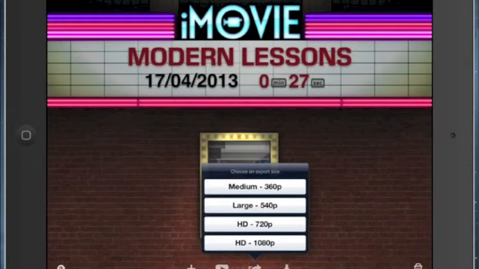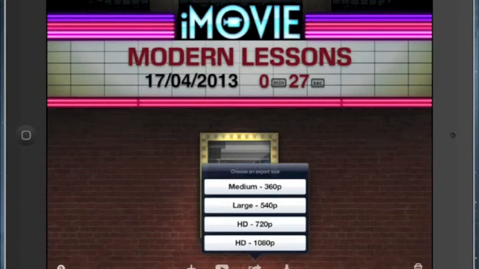Now obviously if you're getting students to do this on a regular basis on iPads that they take home with them, you're not going to want them making 1080p HD movies, because there is not time for them to download that sort of a file. So really best to stick with probably large.